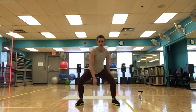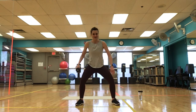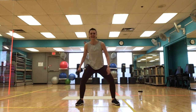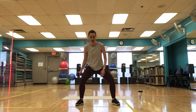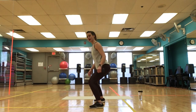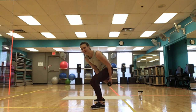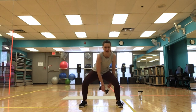But the goal is to try to keep a nice proud chest. Brace your tummy as you pass that weight underneath. Start to feel that heat in the quads and your glutes. Push your knees out towards your toe. We're not rounding down here. We're trying to keep everything upright and just sit into the hips as you pass the weight. Woo, almost there. We're burning.